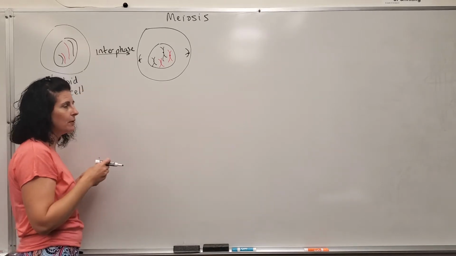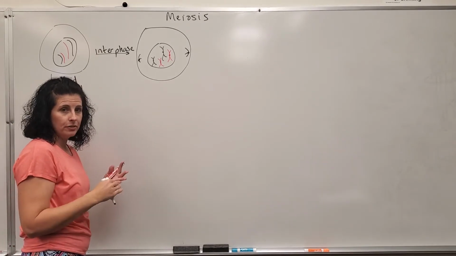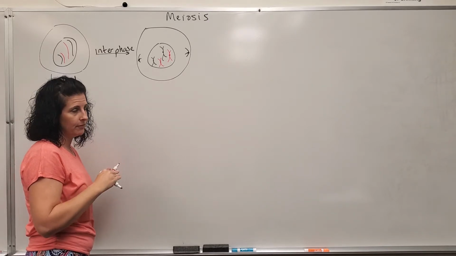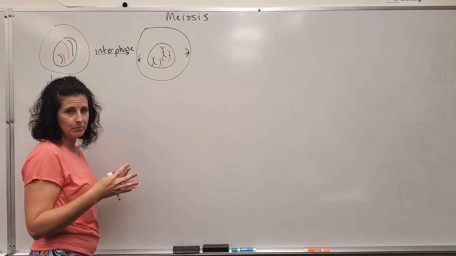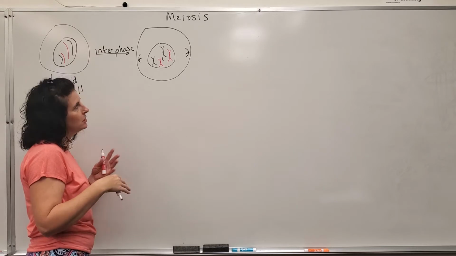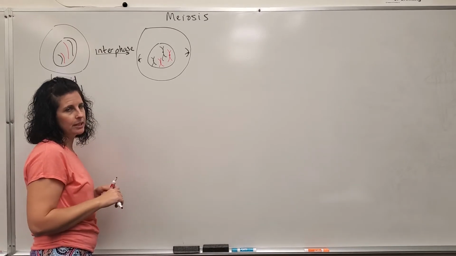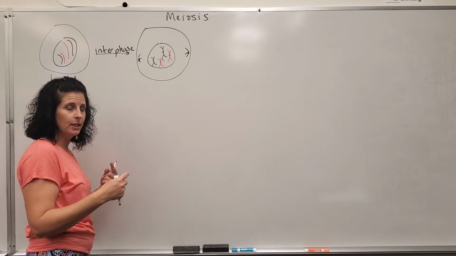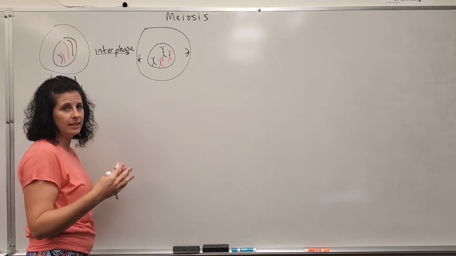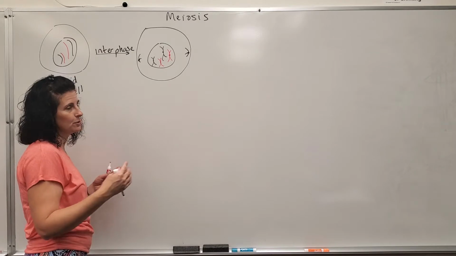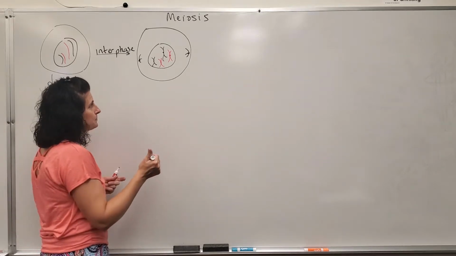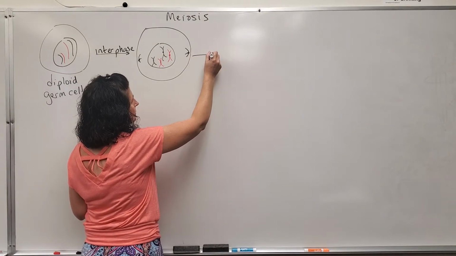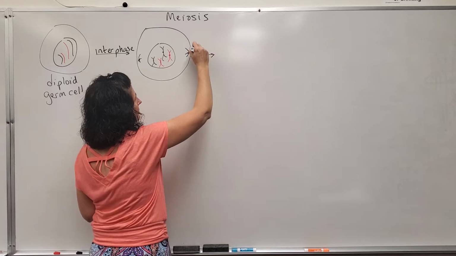All right, so now the good news is that prophase, metaphase, anaphase, and telophase are pretty well the same as what we talked about in mitosis, but we need to add a couple extra little things with meiosis. Also, we go through those twice, so we have a prophase 1 and then a prophase 2. So we also need to indicate them with a number. All right, so first of all, we're going to go through prophase 1.